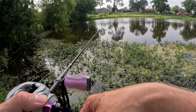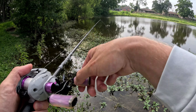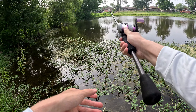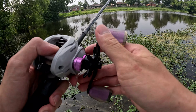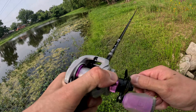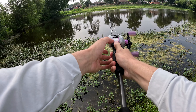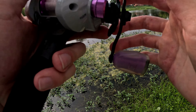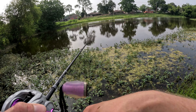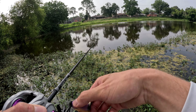Honestly, I thought I was hung on some grass at first because a few casts before that I did get a cast full of grass. So I was a little concerned — oh great, we got another thing of grass. And then I was like, you know what, grass doesn't swim. So then we leaned into it a little bit and boom, we stuck it in his dome. That felt like a fish. Could have been a log or something, but that could be good. Could throw our Texas-rigged ridge worm down there and work that lumber at the bottom, see if there's any fish holding on to it.